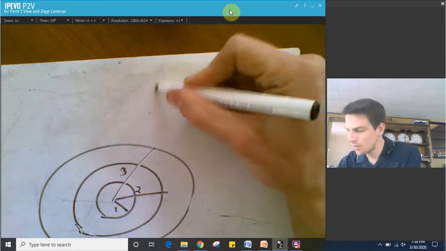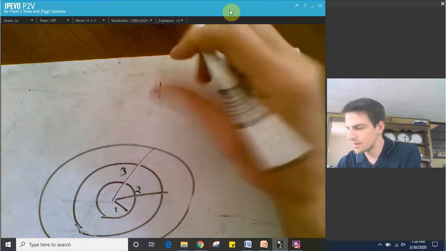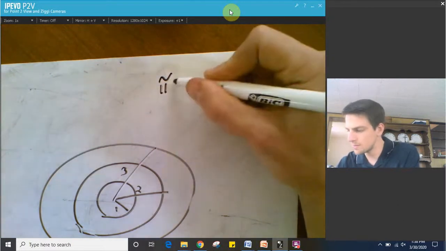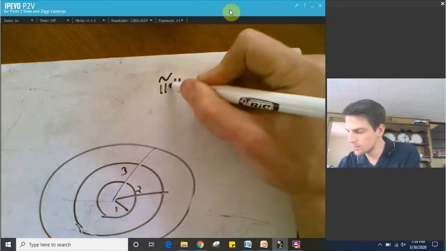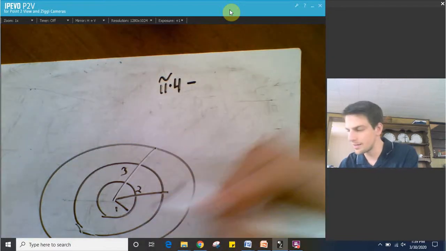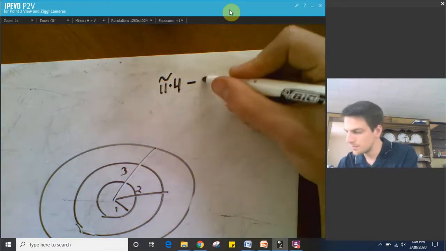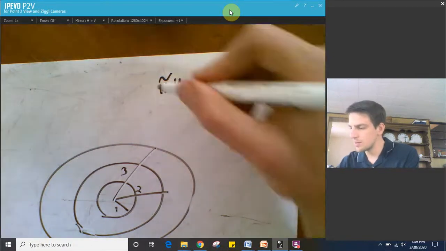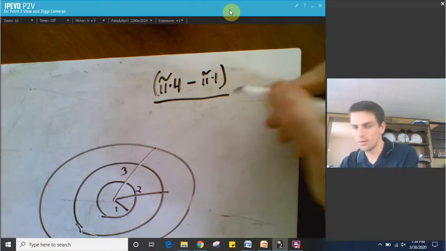So we're going to have, I'll do pi r squared. Pi times r squared, r is 2, so that becomes 4. So 4 pi. We're going to subtract out the center circle, which is 1 pi, because it's pi r squared. Pi times 1 squared, which is 1. So it's going to be that, and we're going to divide that by the total area.